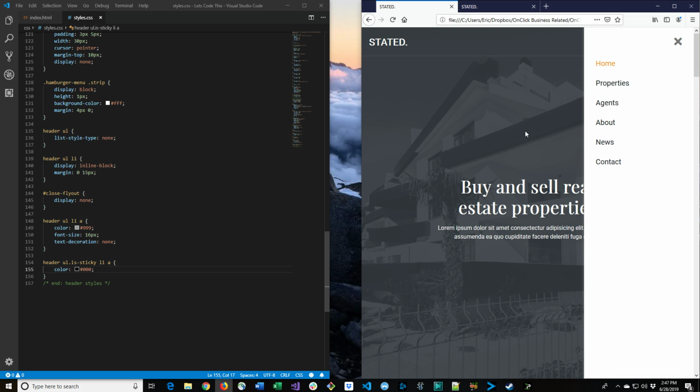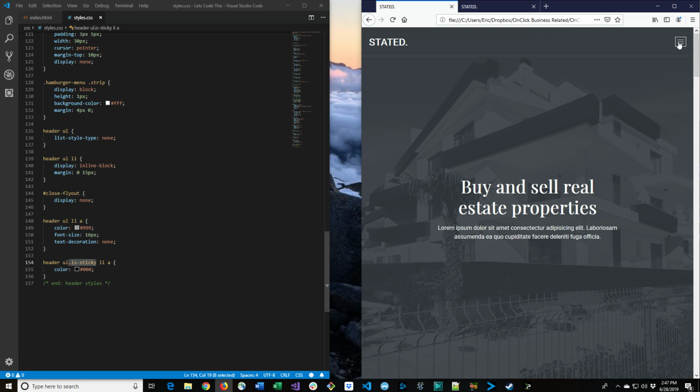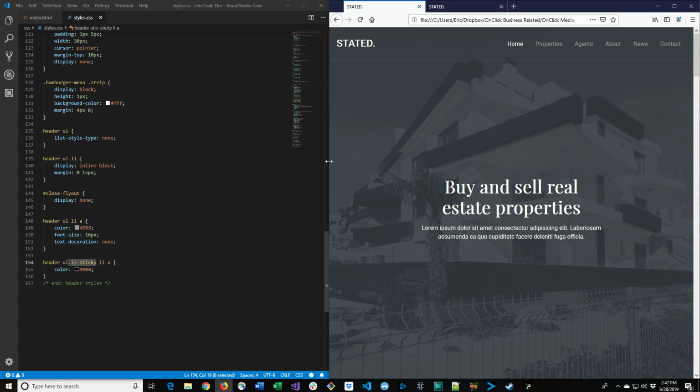And so we'll see in about 20 minutes or so in our JavaScript how we can add this isSticky class to this unordered list only when we are in smaller screens and the hamburger menu is present. So let's pull this back out and continue on.